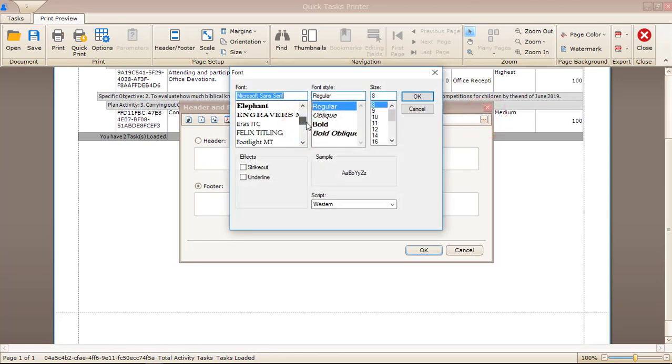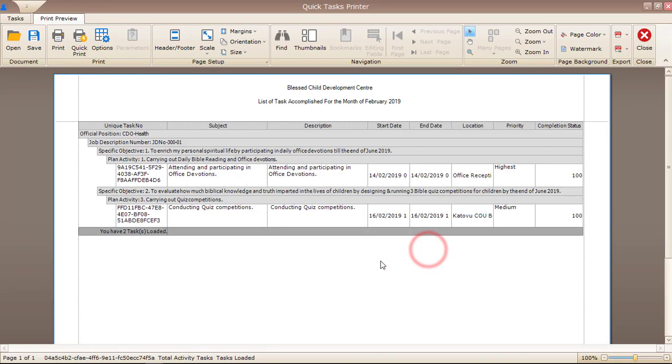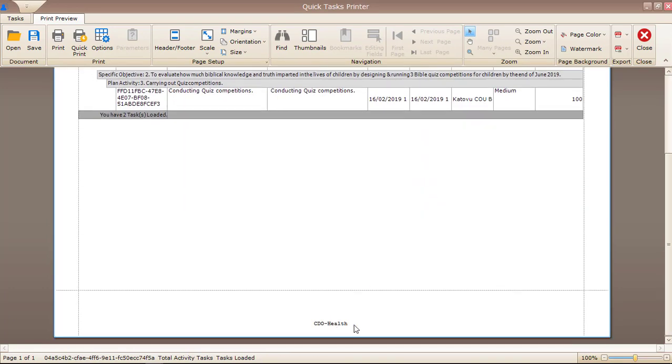You can change it to any type of font that you feel like using. And there are other things you can put in: page numbers, pages, username, all the things you feel like. So you see it's here.